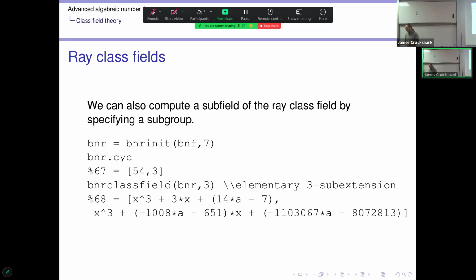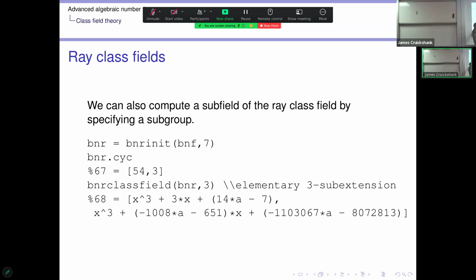Okay, so very often you don't want the full ray class field, but a subgroup of it, because you want some specific abelian extension with a given property. So let's do an example.